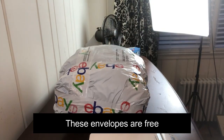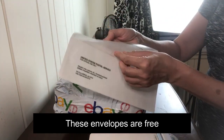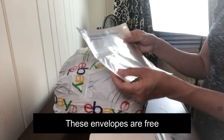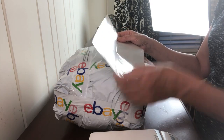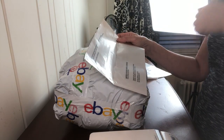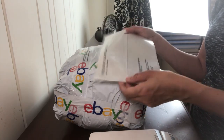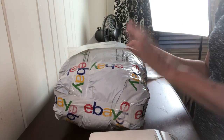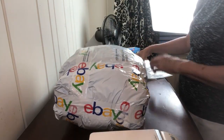I'm going to actually grab one of these clear envelopes to show you. Okay, so these are the clear envelopes you'll be using. This is a peel and press, and it protects whatever documents you're putting inside. If you're going to get into serious international shipping and ship a lot that way, I advise that you go to your post office or go online and print out the reading material of what is allowed to be sent to certain countries. So some countries don't allow leather and just on and on. So there are restrictions. It's good to know the restrictions at different countries.